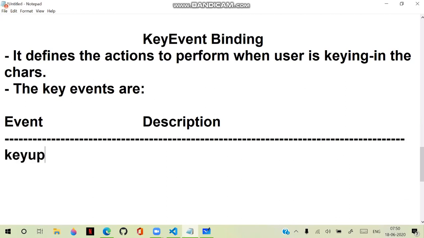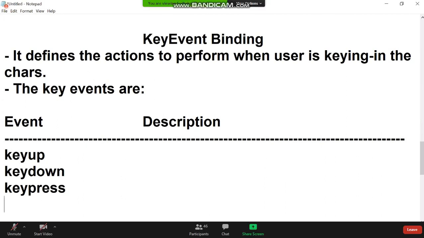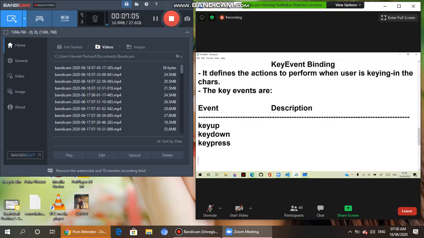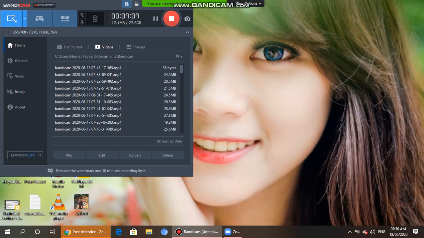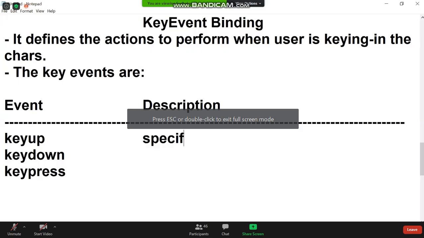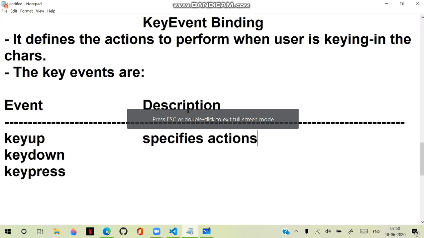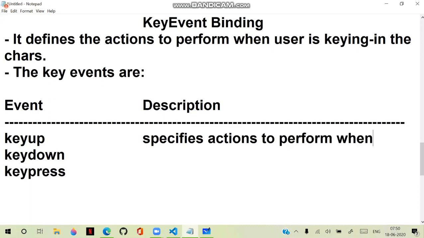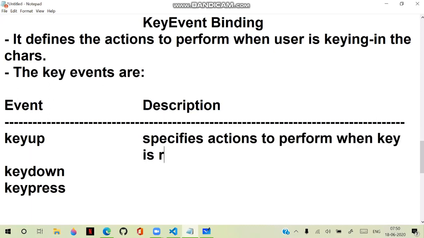We have key events: key up, key down, and key press. These are the key events. Key up specifies actions to perform when a key is released over any element.